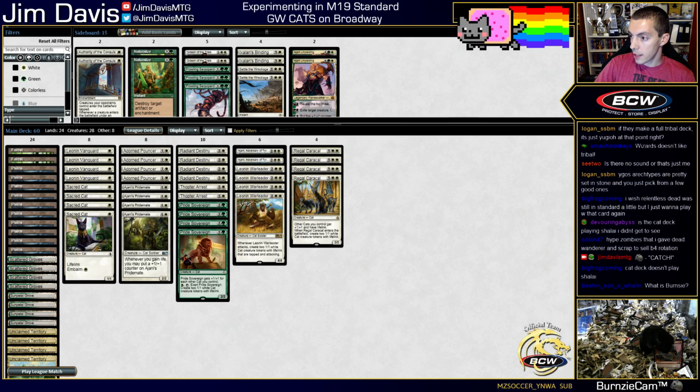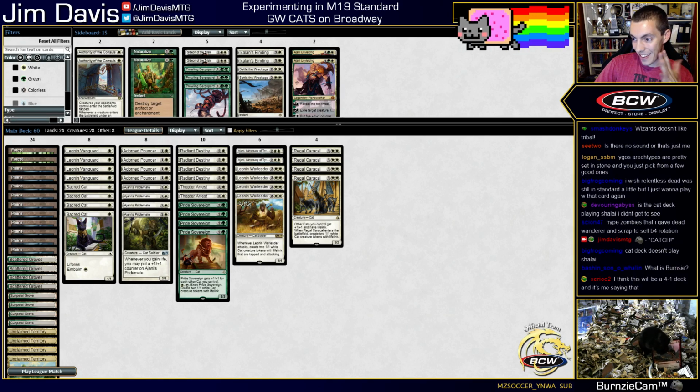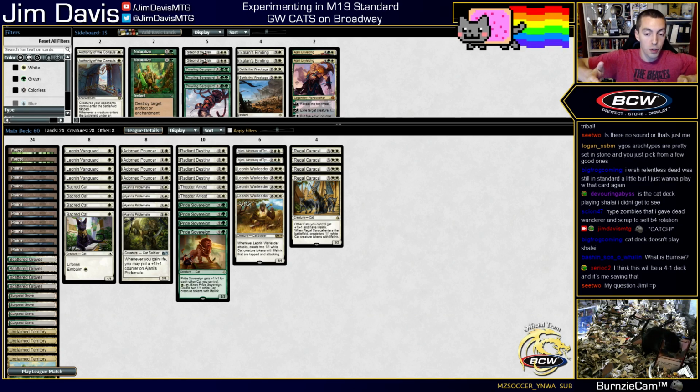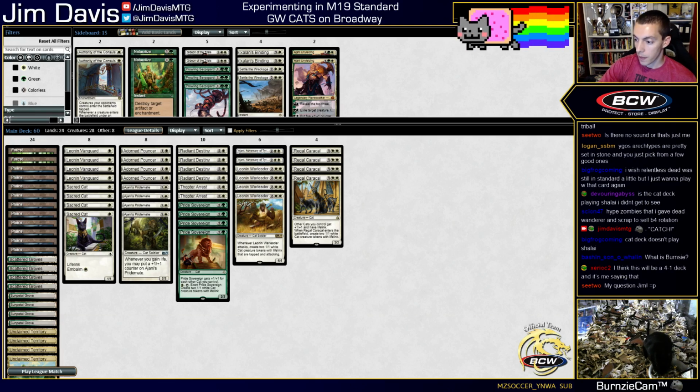What's chat saying? Tribal decks are dead. Zombies? It's kind of there. Million Little says tribal decks have always been missing one or two cards. It really feels like that. It's frustrating because all the midrange decks get Scarab God and Planeswalkers, and it's, oh, there's a good card, put it in your deck. But they don't support the tribal decks, you know?